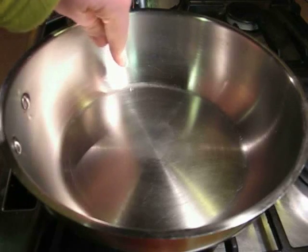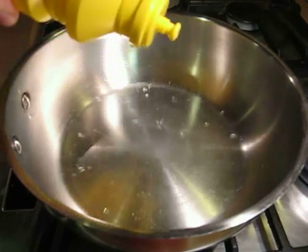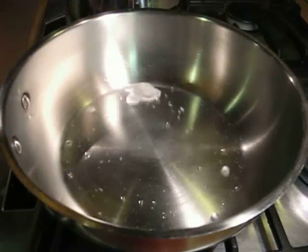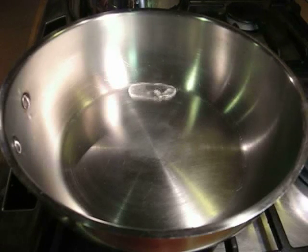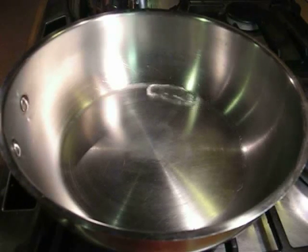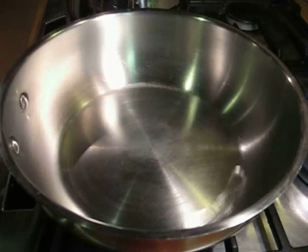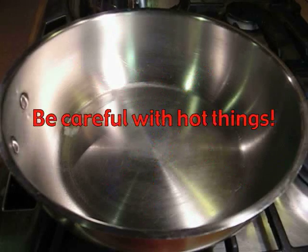Five minutes later, and there's still one tiny little droplet left from the last time. Can you see how long the water lasts? That's because there's a film of vapour underneath it, and it makes it flow in this really cool way. Look how smooth it is. It can go round and round and round and round. And that is the Leidenfrost effect. Thank you.